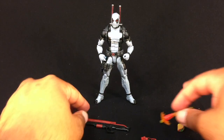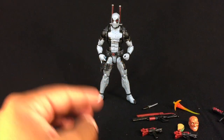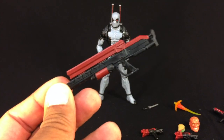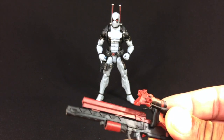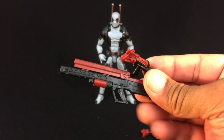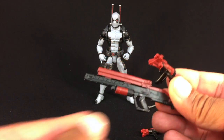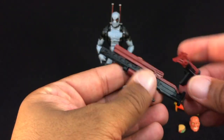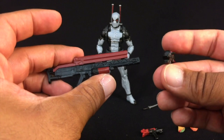So it comes with a lot of accessories, which I do like. Now, we know that Hasbro, back at, I want to say it was back at Toy Fair, like 2 years ago, said that they wanted to include a lot of weapons, but they don't want them to look too realistic. Not that a 6-inch figure is going to be mistaken by anybody, but I do understand in today's society, you don't want kids to have the wrong impression on things.